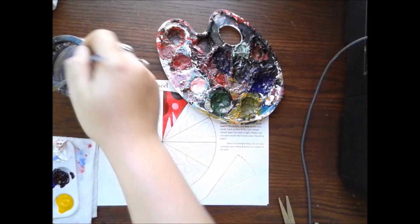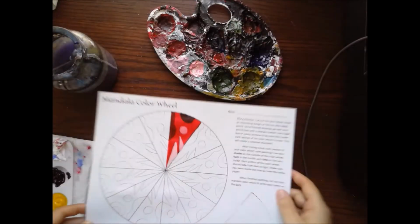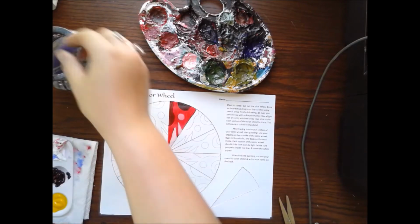There you can see all of my tints and shades. So I have 7 different colors basically. I have my hue, and then I have the 3 shades and the 3 tints. Next, I'm going to move on to my red orange.